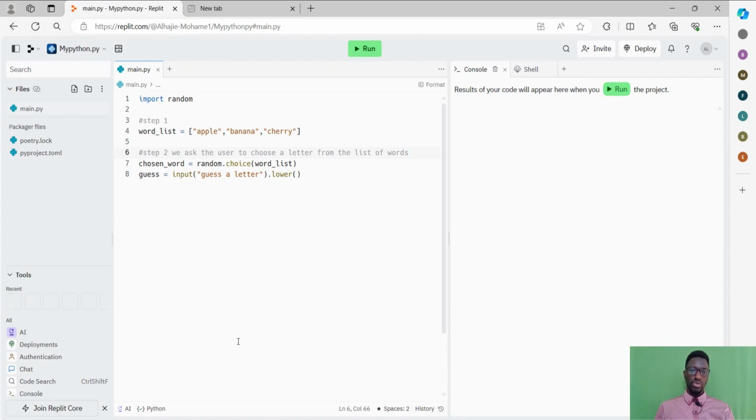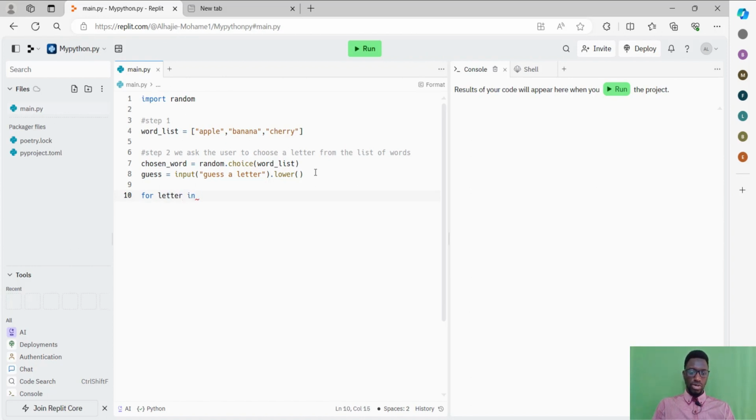So now we can say after this guess, for letter in chosen_word, if letter equals guess. So if the letter is equals to guess, we print correct.